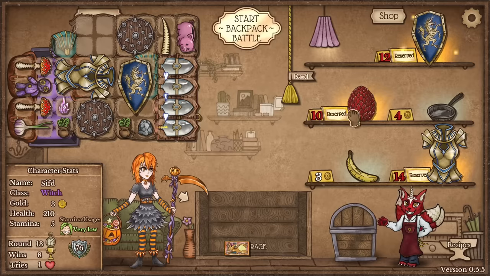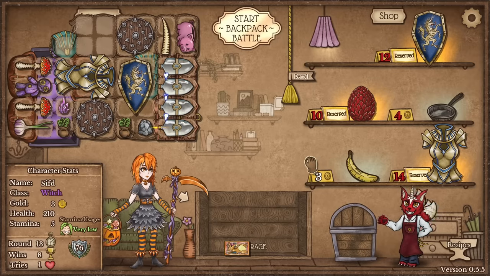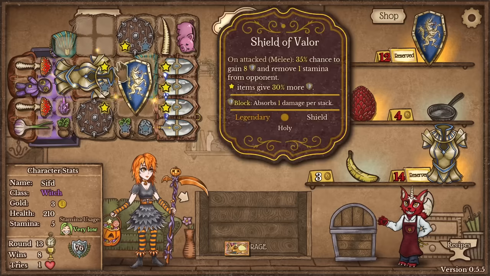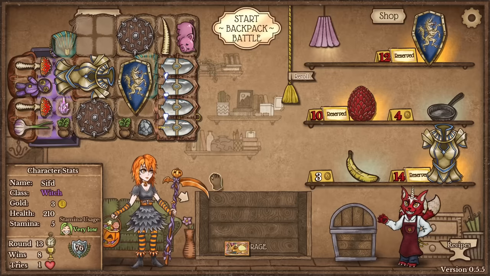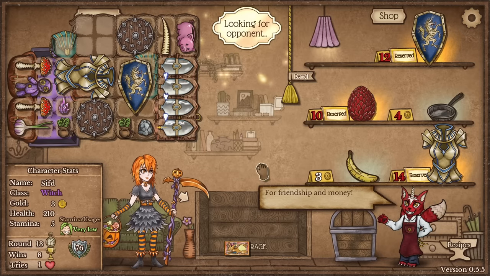Yeah, I mean, this is a really good thing here. We're going to get holy armor and ruby egg next. Holy armor fits somewhere here. Ruby egg is going to be the weapon of choice. Most likely the garlic's going to leave. Let's go. Let's hope we're going to survive. We're still at death's door.